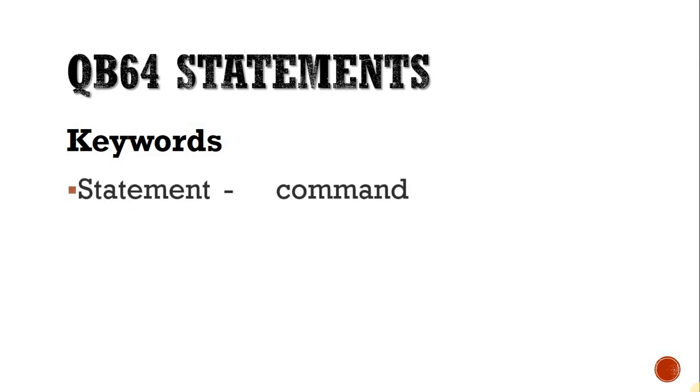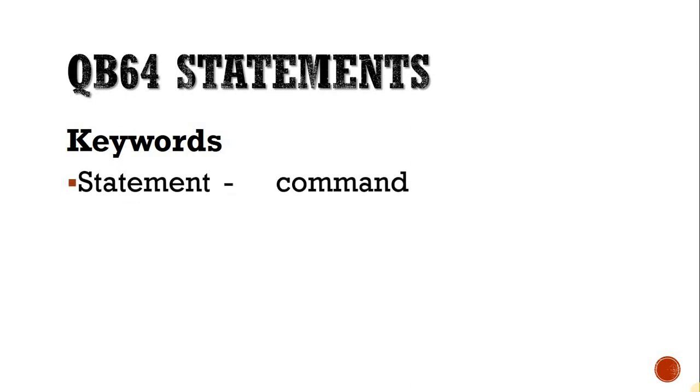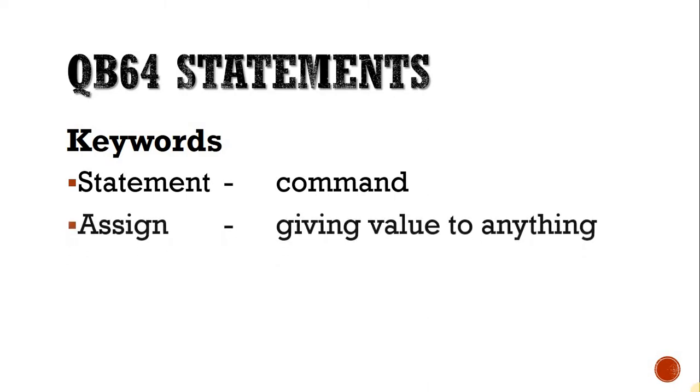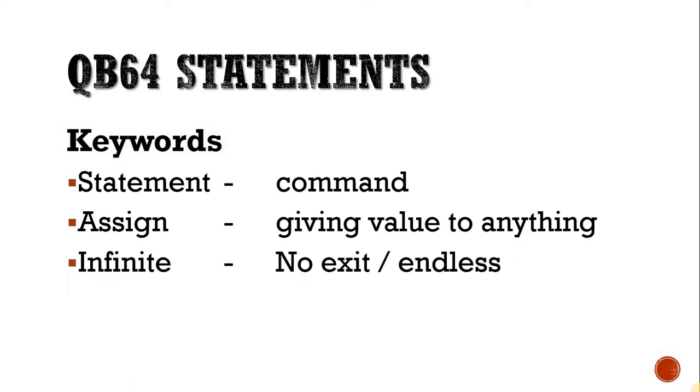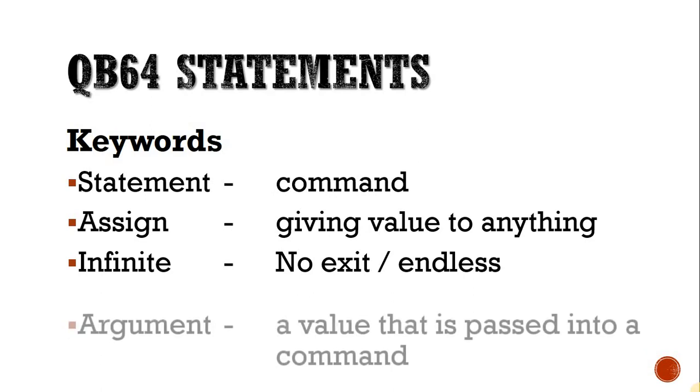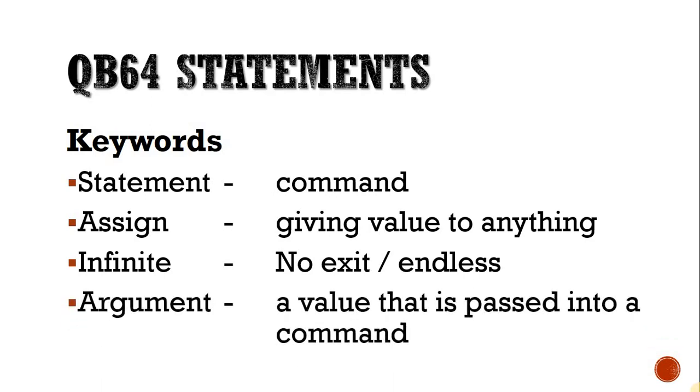Come on, let's learn some keywords and their meaning. First keyword, statement. Statement is a command by which we create a program. Next, assign. It means giving a value to anything. Here, giving a value to a variable. Next, infinite. It means endless. There is no exit. That is infinite. Next, argument. It is a value that is passed into a command. I hope you all are clear with the meaning of these keywords.